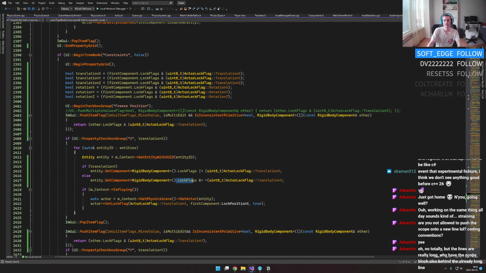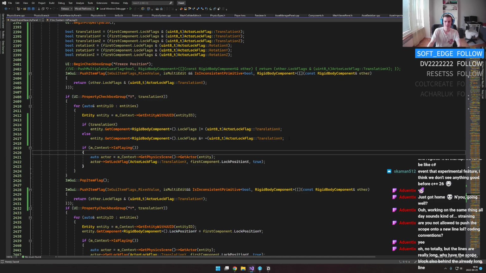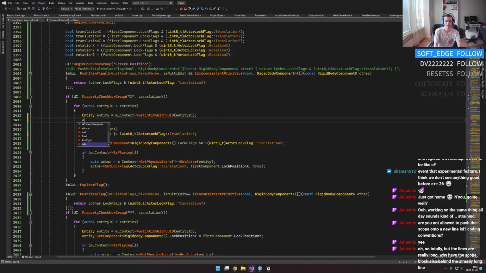It could add a little helper function in the component, but not a big deal. Definitely gonna do this though.